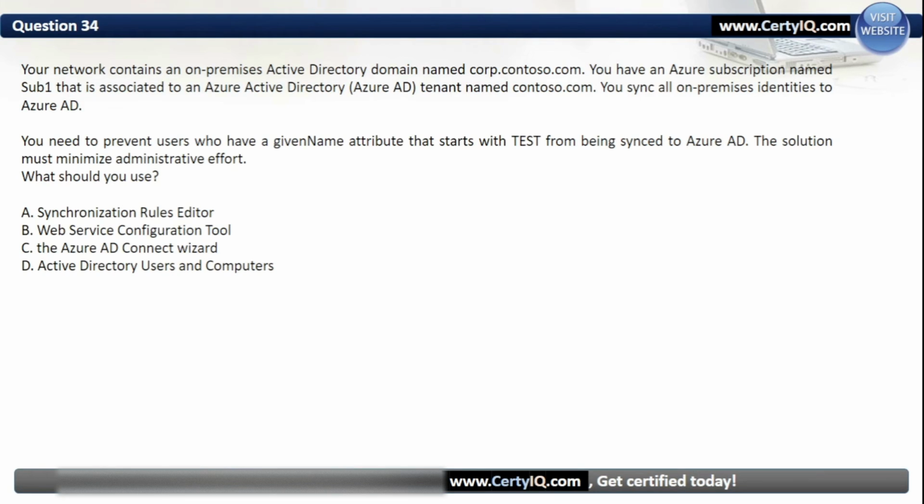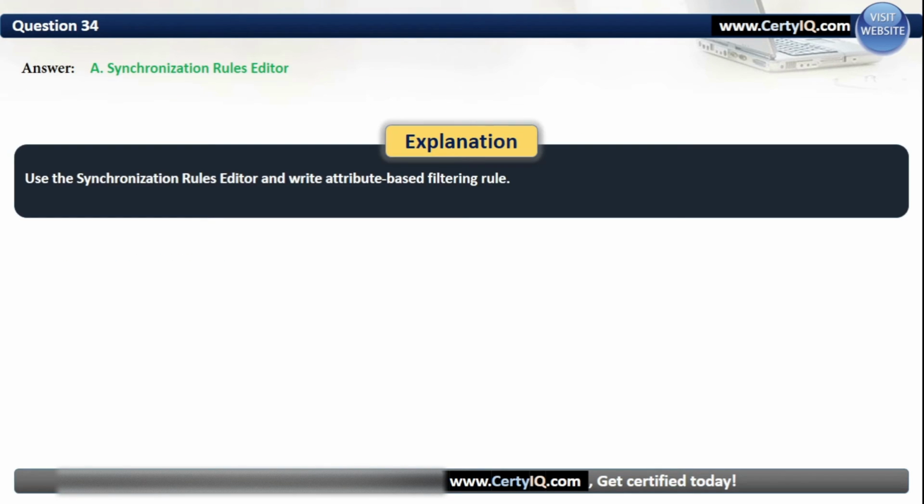What should you use? Our options are A. Synchronization Rules Editor, B. Web Service Configuration Tool, C. The Azure AD Connect Wizard, or D. Active Directory Users and Computers. The correct option is A. Synchronization Rules Editor. Use the Synchronization Rules Editor and write an attribute-based filtering rule.